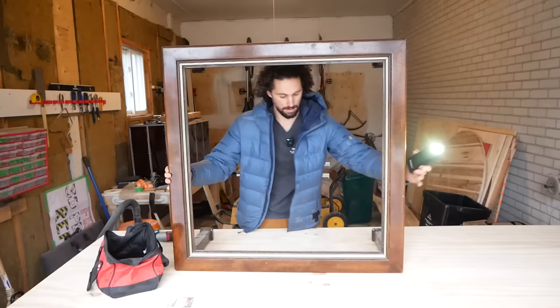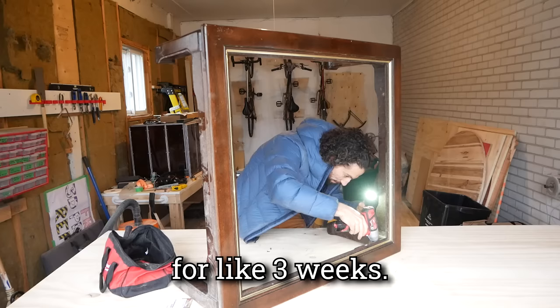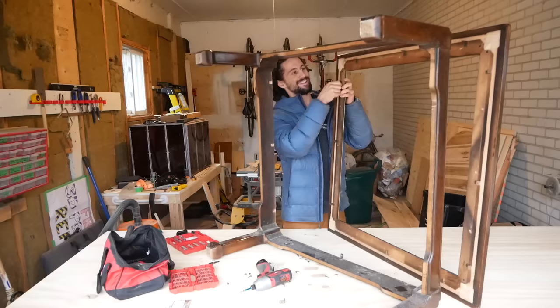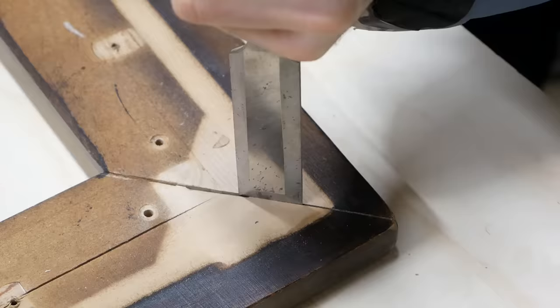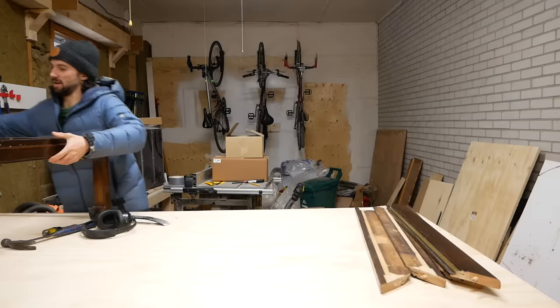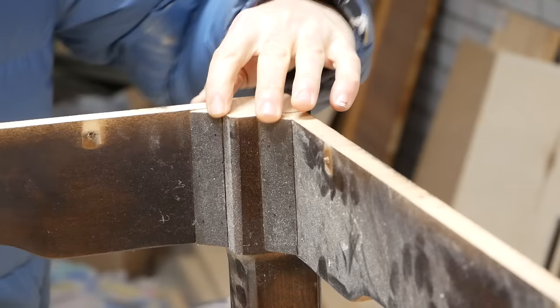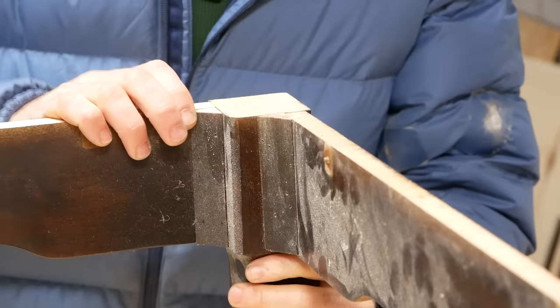Let's take this thing apart. It's dusty — good for keeping it in here for like three weeks. There's some wood here. This one is going to be a little tricky to take apart because if you look in the corner, this looks like it was all glued and nailed together. There's a bunch of little pin holes from Brad nails and no more screws to take out, so I think the only thing we can do is smash this thing apart.